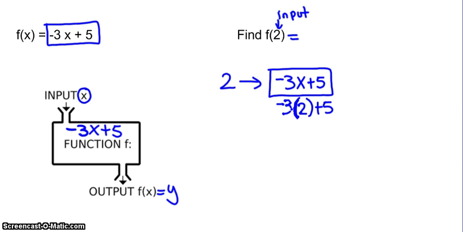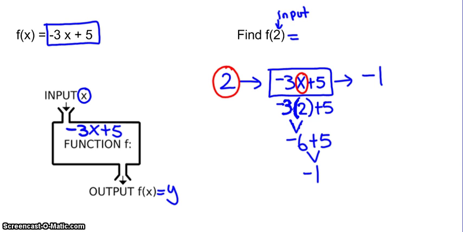So all I've really done is substituted x with a 2, and now I'm going to do order of operations to guide me to the answer here inside the function. So negative 3 times 2 is a negative 6 plus 5, and then the last step is negative 6 plus 5 is negative 1. So my output is negative 1. So what we really just did was took 2, substituted it in place for x, and did all the work. We computed it, and we got our result, which was negative 1. Okay? So f of 2 is equal to -1.